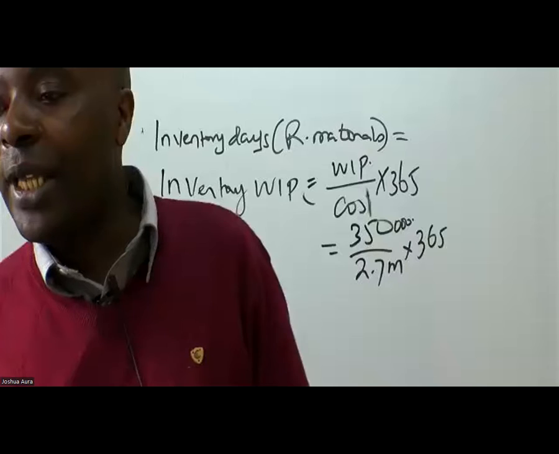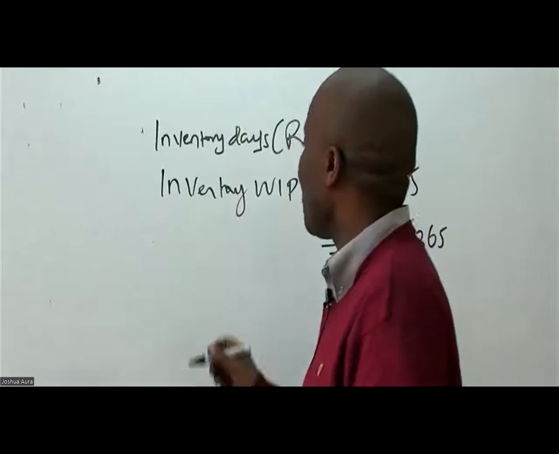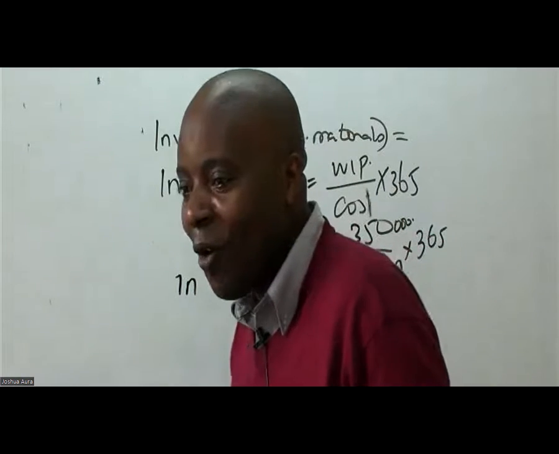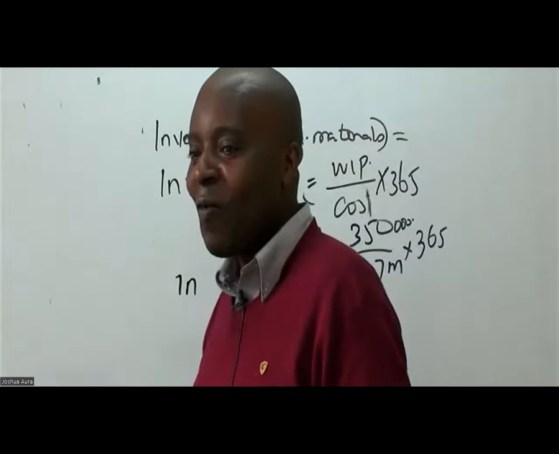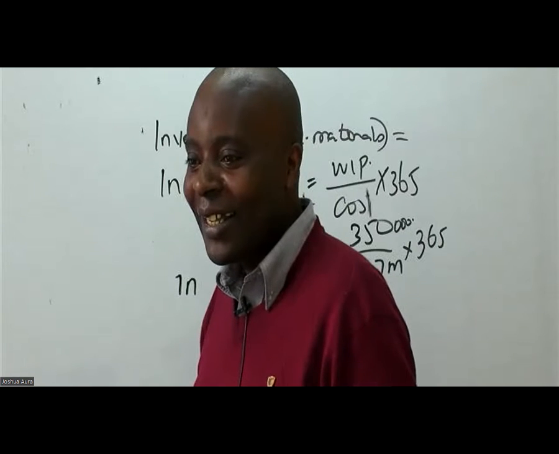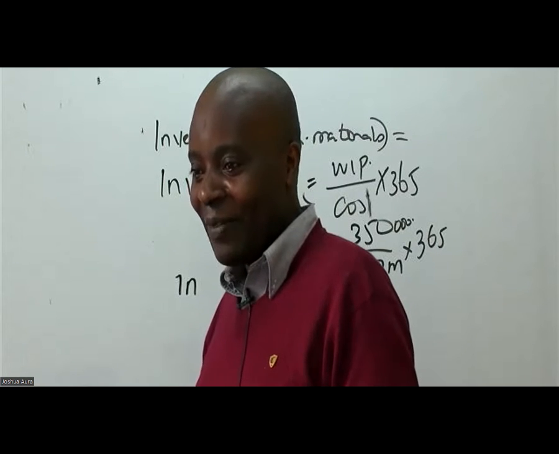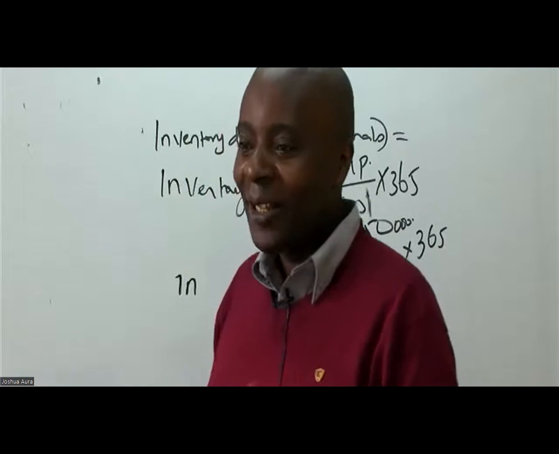So how do we get inventory finished goods? Is it 47 or 48 when you round off? Is it supposed to be 47 or 48 when you round off? 47, eh? 47, right? So they must have messed up there.